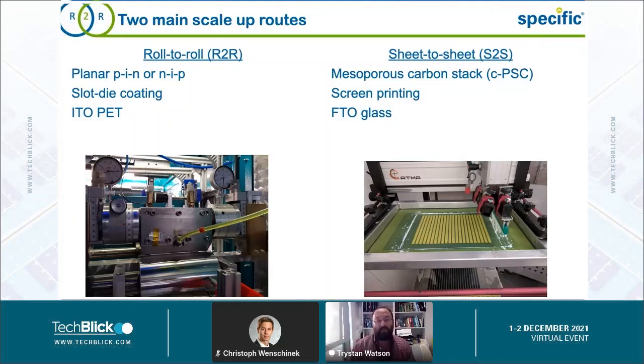At Port Talbot they coat galvanized layers of zinc and organic coatings to make steel products, so it's a well-known industrial route, and particularly well-known in this field. Roll-to-roll is typically on a flexible substrate to allow it to go around the coiled material — so that could be ITO-PET, metal foil, steel, or to a certain extent flexible glass as those new emerging nodes are coming through.